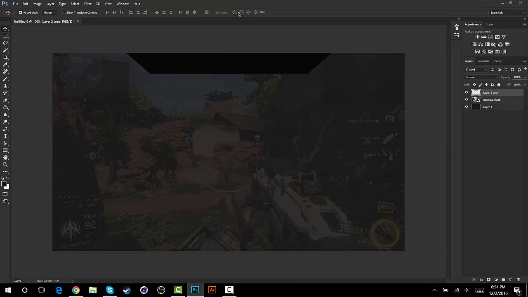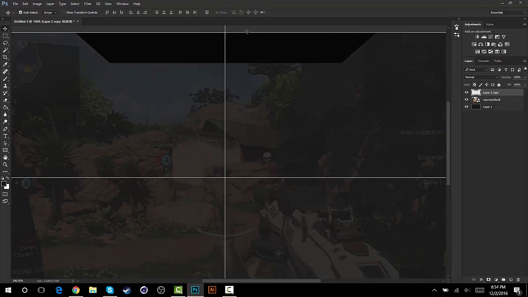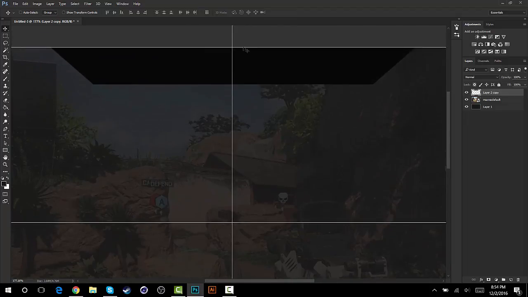I'm gonna bring up the rulers by Control H again. So I'm just gonna bring up the rulers. So that looks really good. Now I'm going to create another new layer, so just click this thing right here, like a paper next to a trash can, to create a new layer. Make sure you have the pen tool selected, and now we're going to add in a little bit more shapes to make it look better.